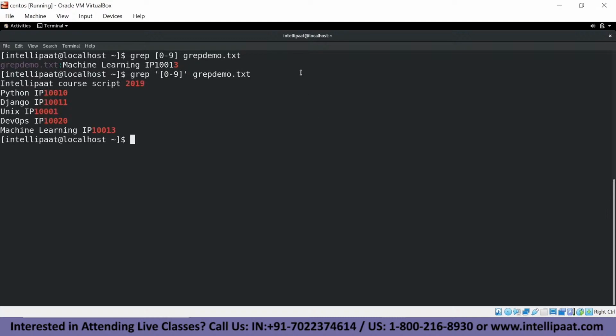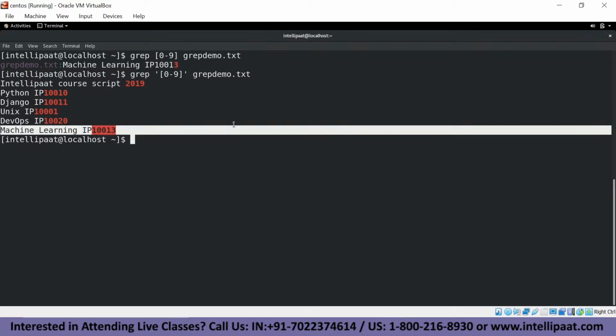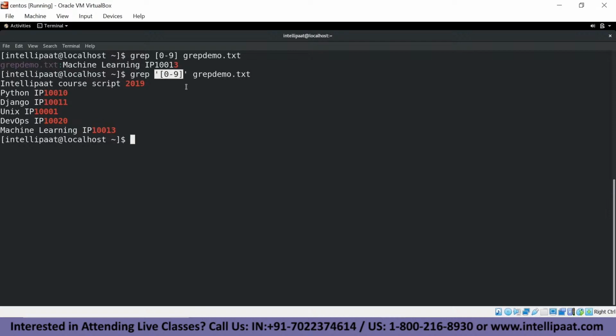So now you can see it is printing every single option, because if you just provide this, it will print only one single output, that too the last output which it was receiving. But when you provide it within the quotes, it searches for every single pattern, and you can see this line has a number, this has a number. So it printed out all the lines which have numbers in them. So again, this is one of the things you can do.